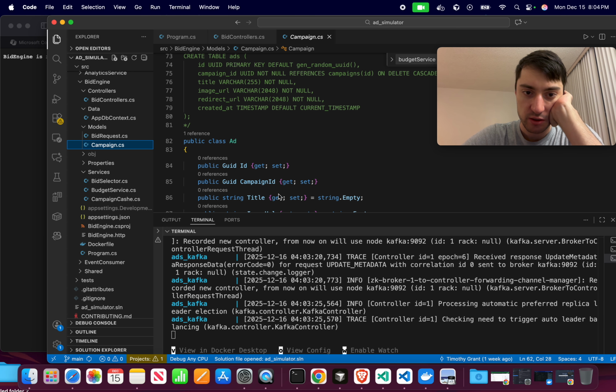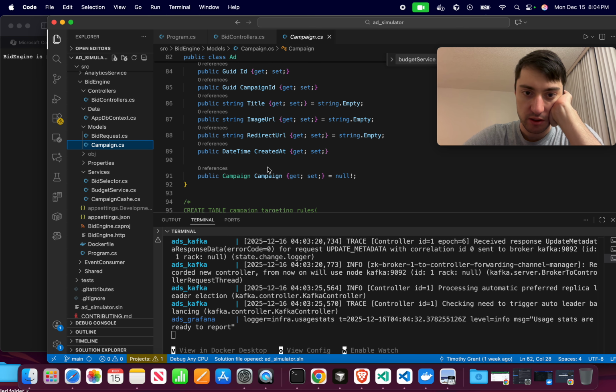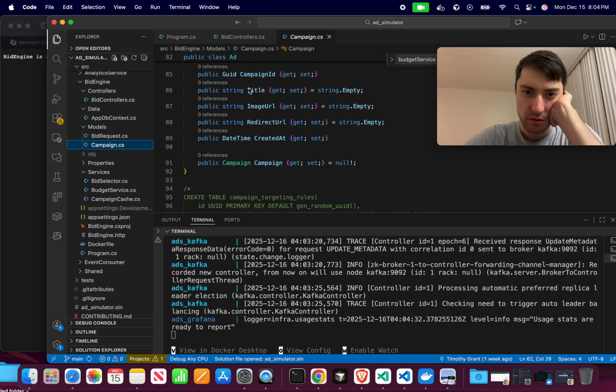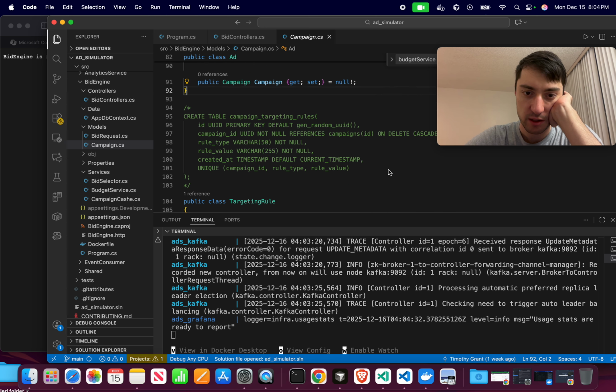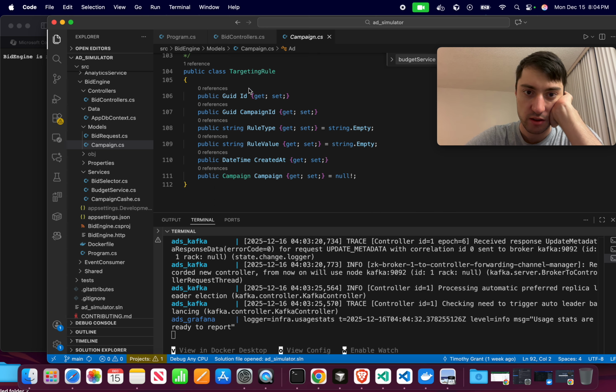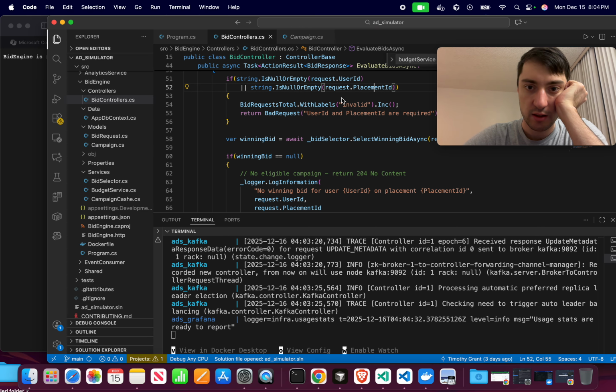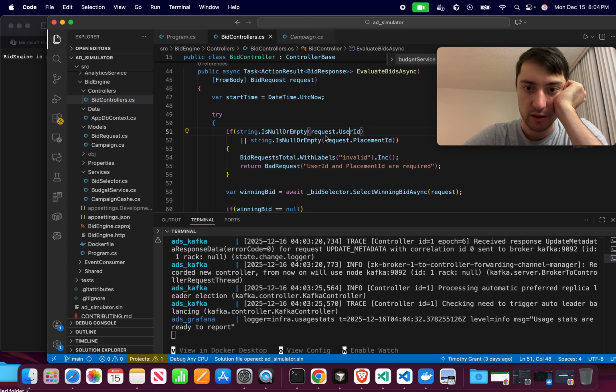It would not be this one. It would be one of these, I believe. Which one would type be? Created at campaign, so that's just a foreign key. Rule type, rule value.